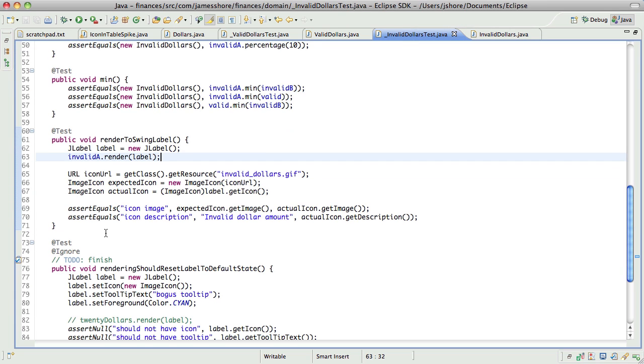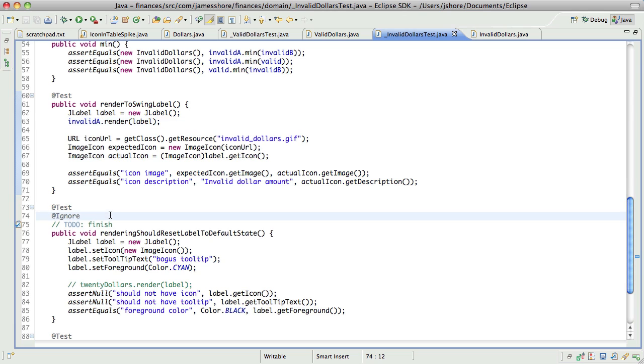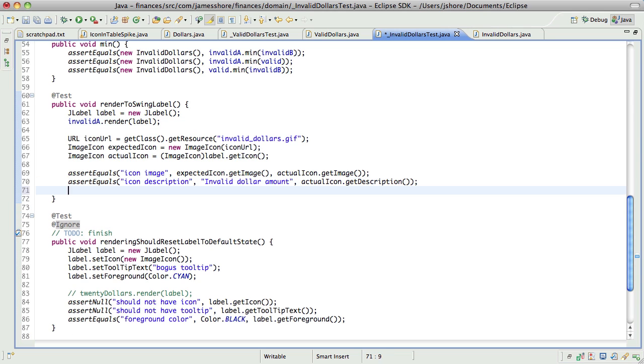We might be able to finish this off in our 15 minutes. So that's the icon. We need to make sure that there's no text. Let's see.